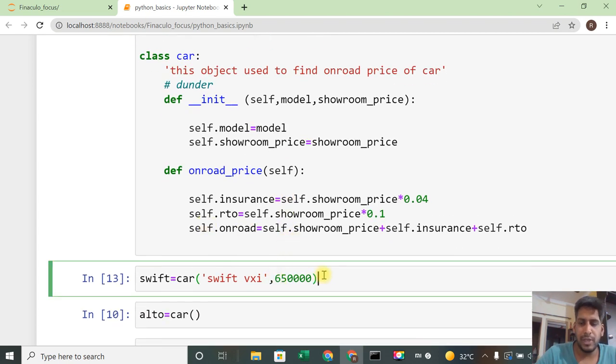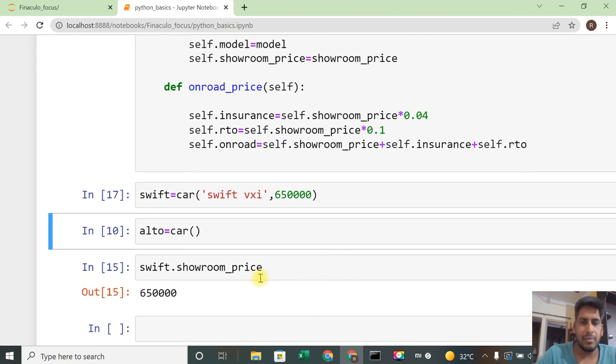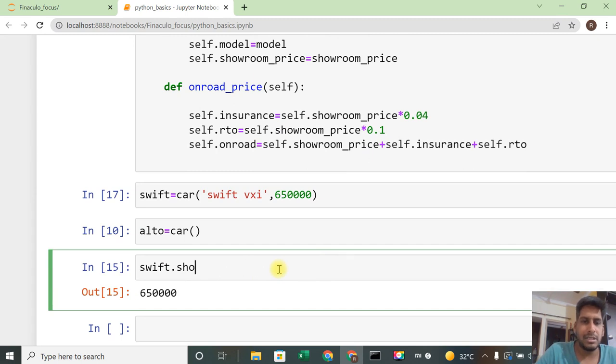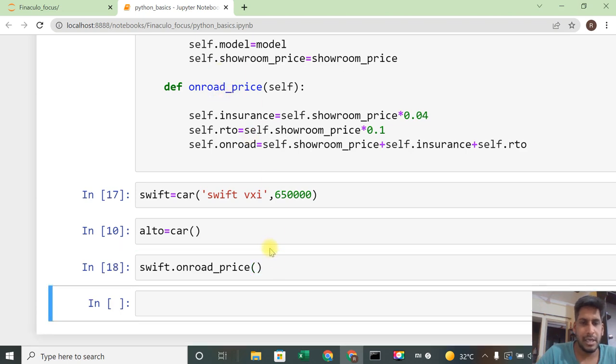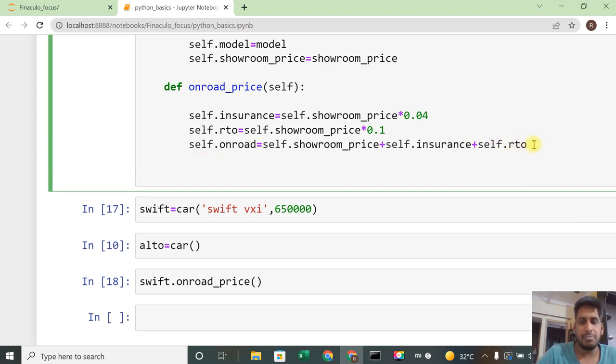But now we are just writing it like this. If I say self dot on road price and call that function, it doesn't show any answer because I haven't printed anything, right? What I will do for that is print. I use a multi-line print.